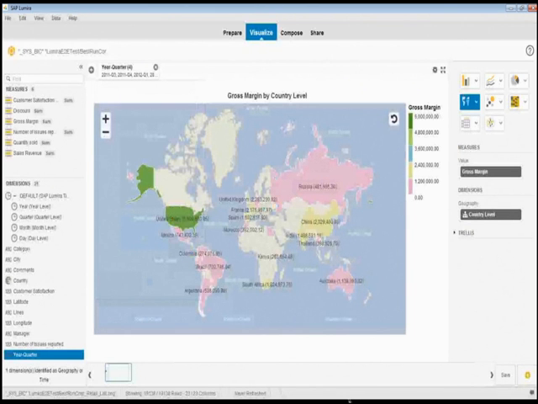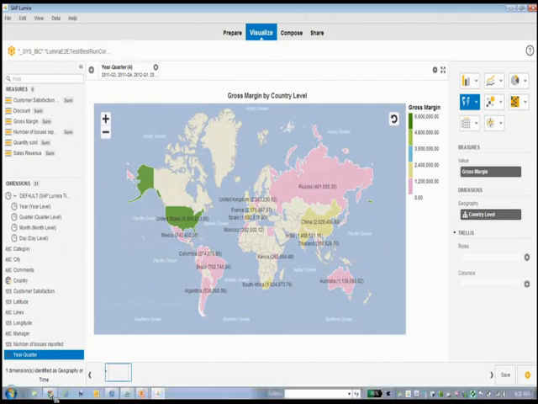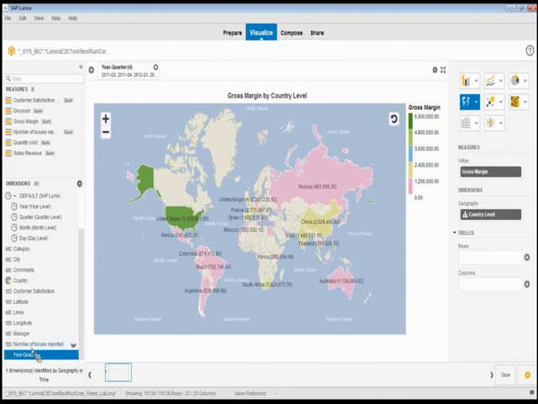So I do still see that US is my good market for gross margin wise. So what I'm now going to do is to see how US is doing for the last few quarters in terms of gross margin. So what I'm going to do now is to add the year quarter into the trails chart.